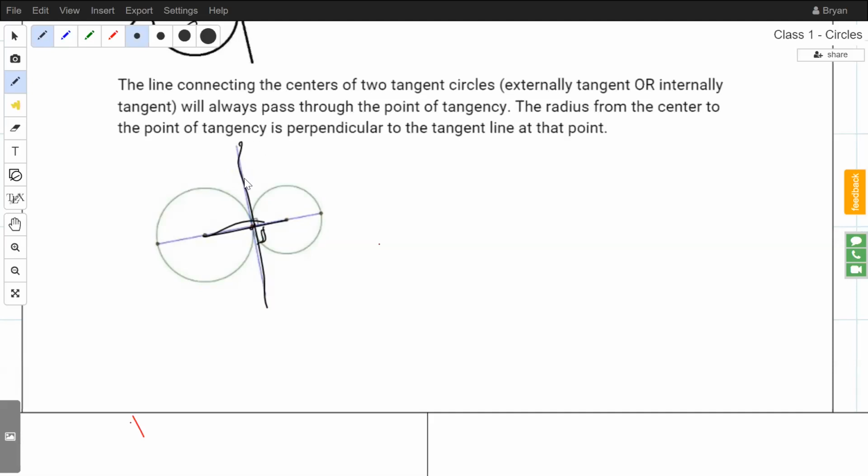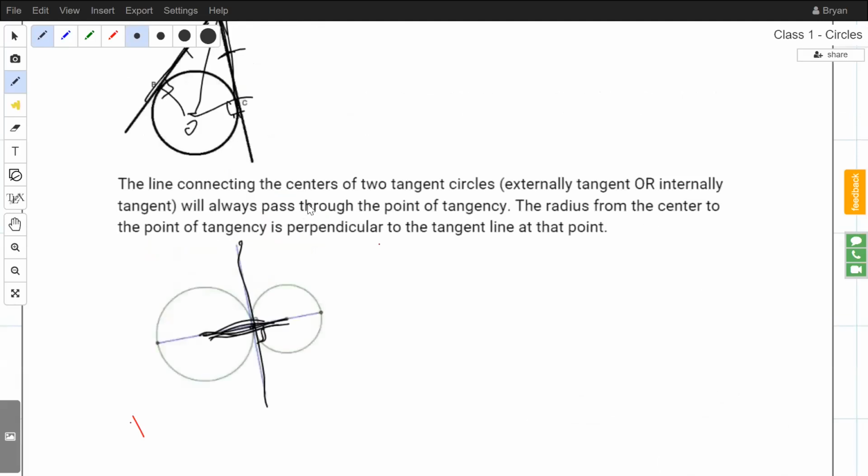And one way you can think about this is that the radii of each of these circles are tangent to this line. Can you guys see my mouse? I'm not sure. But the radii are each, not tangent, each perpendicular to this line, and they both intersect that line at the same point. So the two radii must be on the same line. And again, this trick is you usually don't have to prove it. It's just generally taken for granted when you solve geometry problems involving tangent circles, which are really quite common.